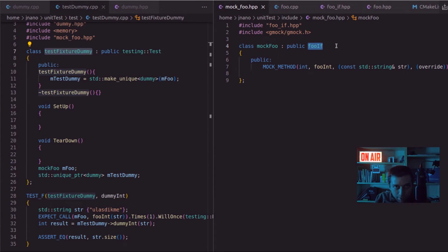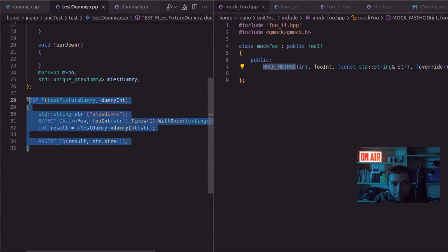Interfaces are important also. It is one example. If someone asks you what is the usage of the interfaces, you can give this example for the unit testing. This is a good answer. So we create a mock class. We learned that we should include the mock header from the GTest. Then we use the mock method macro to create kind of a simulated method, right? To call, to check, to play in the unit test.